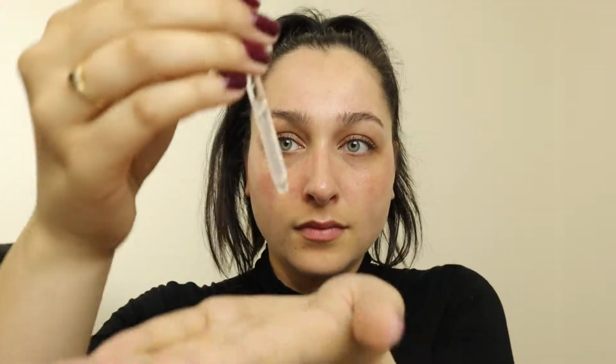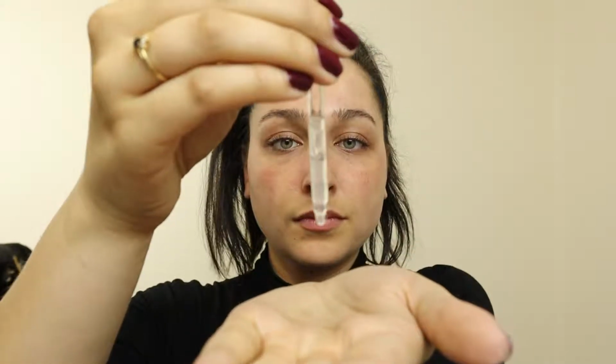So I'm going to start off with my skincare. We're doing a little bit more of a natural kind of smoky look. This is the Ordinary Buffet Solution. It's good for everything. That's why it's called Buffet. You get a little bit of anti-aging, you get a little bit of hydration, you get a bunch of stuff.